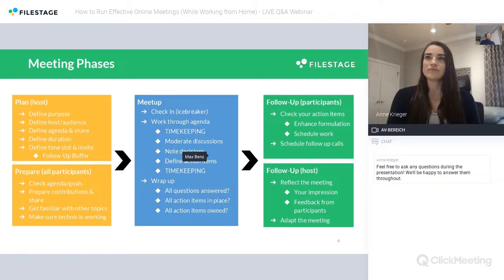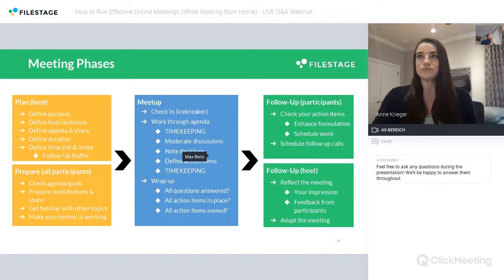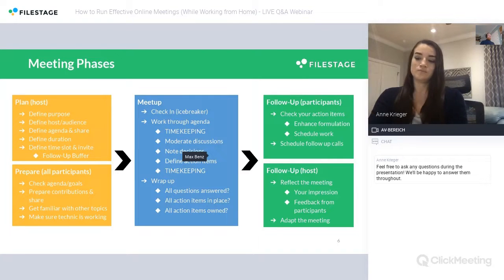And the host, that's also super important for us. I don't know how many iterations it took until our quarterly meeting was really effective. So reflecting on the meeting, getting your own impressions and feedback from participants, putting that into some kind of feedback, and then adapting the meeting so the next time you're going to run the meeting more efficiently.